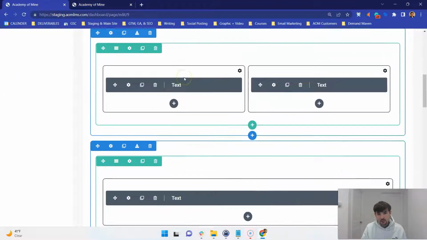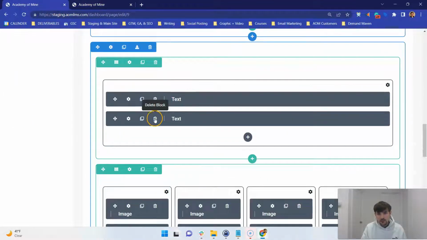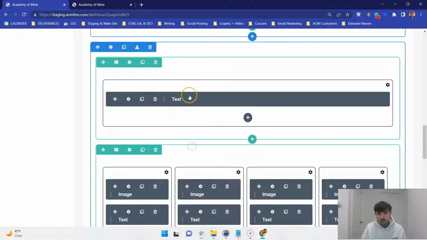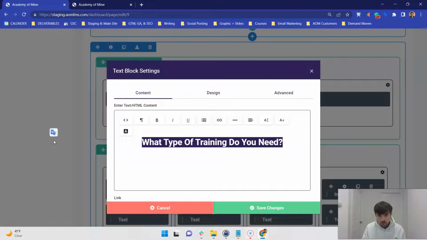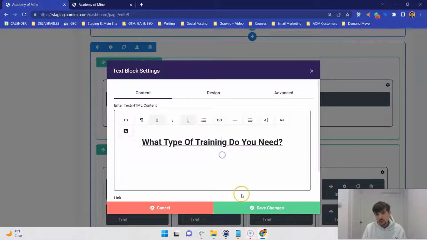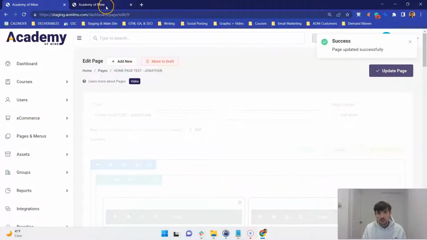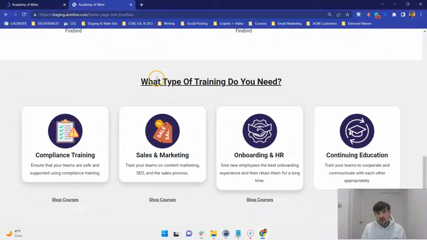So if we go back in the page builder, we can delete that block. If we double click this again, let's say we want to italicize that. I was forgetting what italicizing meant. Italicize, underline. Let's just say we want to underline it. Update the page. There we go, underline. And I'm trying to give this to you in bite-sized information because, like I said, there's a lot of stuff.